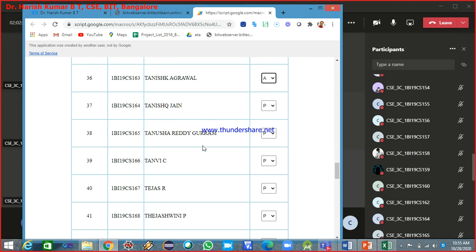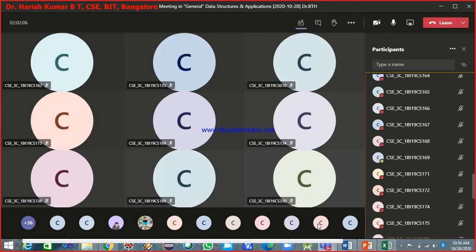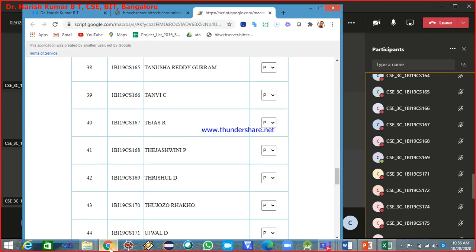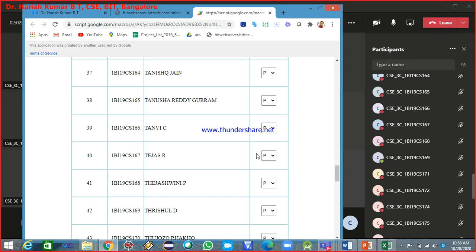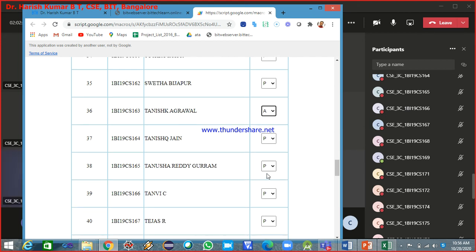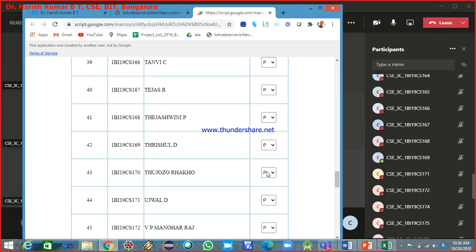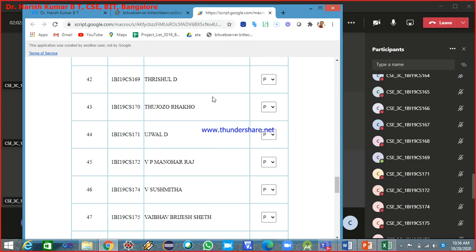Tanishk is also not attending properly. 164, 165. Sir, Tanishk Agarwal, sir. Tanishk Agarwal, yeah. Sir, he left the college, sir. Oh, okay. Thank you. 164, 165, 166, 167, 169, 170 absent. What about this 170?